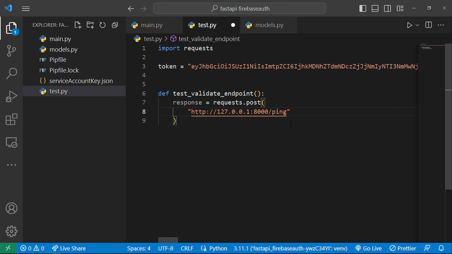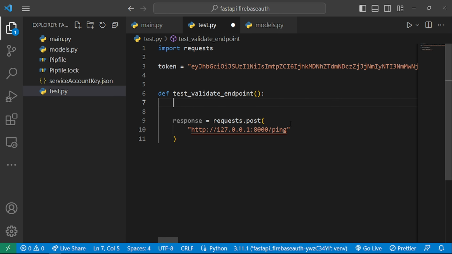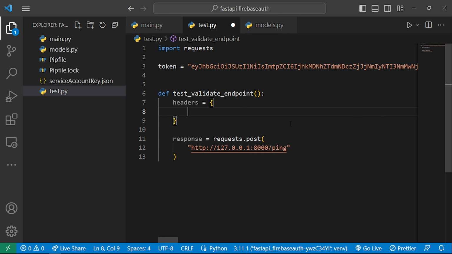What we need here is to go ahead and provide our headers. So we're going to say that our headers is going to be equal to a dictionary, and this is going to have the authorization key, and this will have our token.